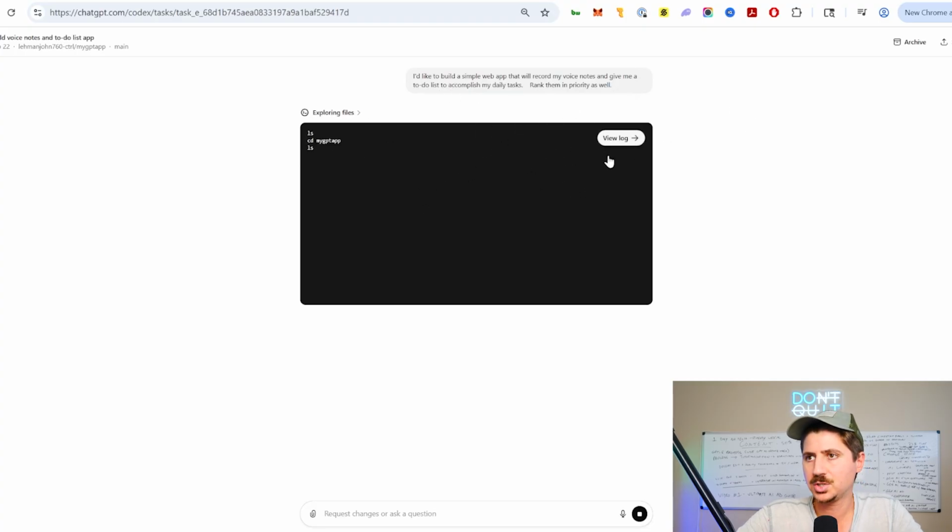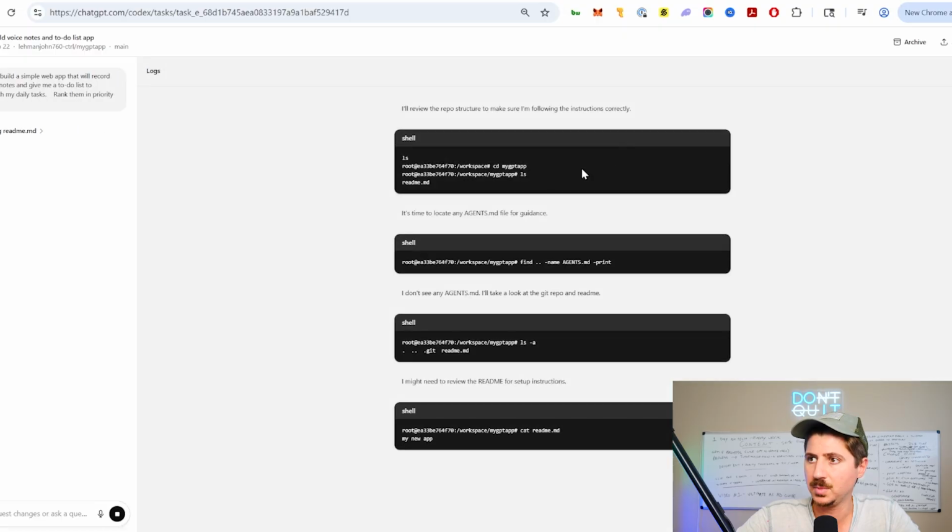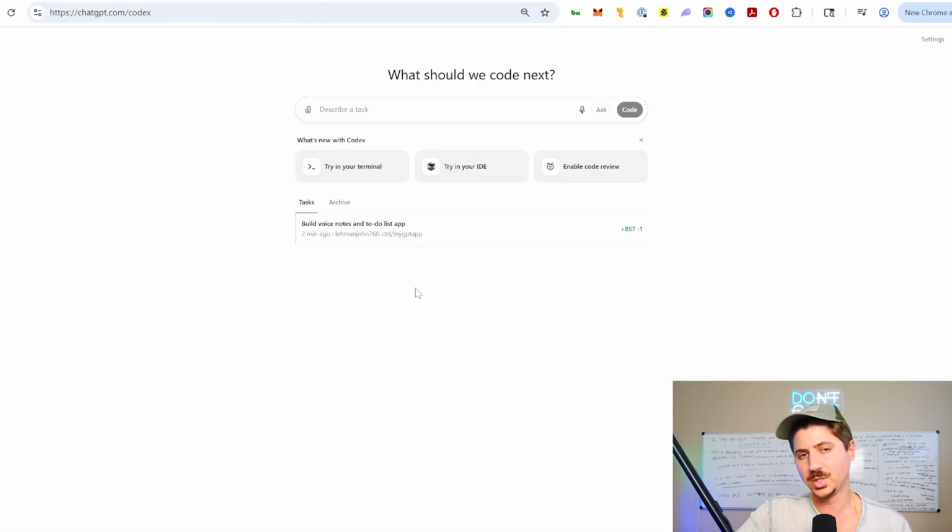So essentially what GPT Codex is, it's an AI agent that will go ahead and build an app for you using Terminal, right? So it's going to actually start to create this right now. And you can actually see that it's going to give me a full log here of what it's doing. So let's go ahead and let it do its thing, and wait a few minutes and see what it comes back and does. All right, so it only took about 5 minutes.